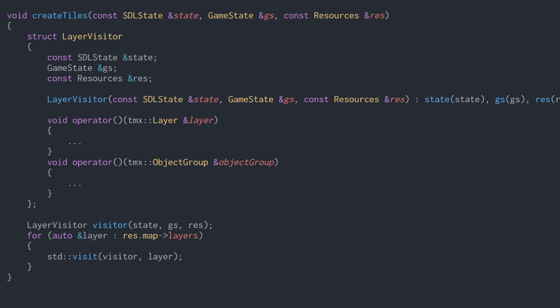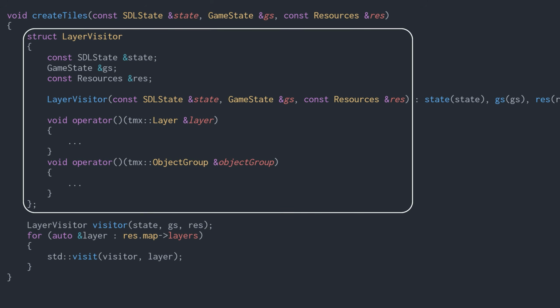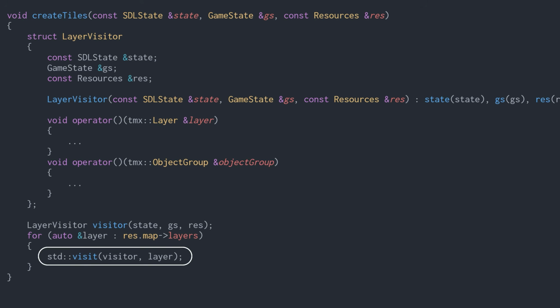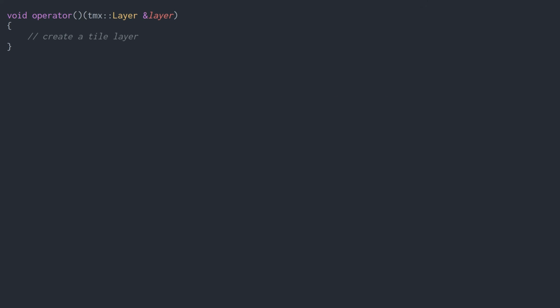Visitor pattern is usually implemented using derived classes and polymorphism, but I quite like this approach using std::variant. It lets us keep all the layers inside of a single vector without any base pointers or heap allocations. There's also quite a bit less boilerplate in setting this all up. We simply declare a vector of layer variants, we create our visitor struct with a couple of different methods, and just call std::visit on all of the objects. All of that related code is in one place and easy to maintain. You can make it even more concise using C++ lambdas, but that requires some templating and an explanation that we'll save for another video.